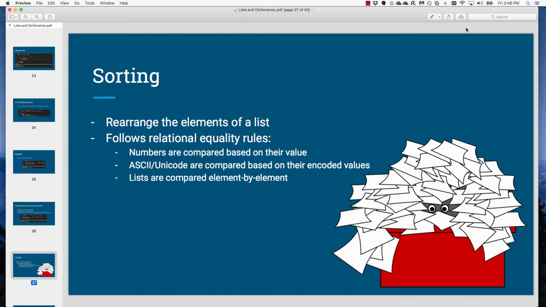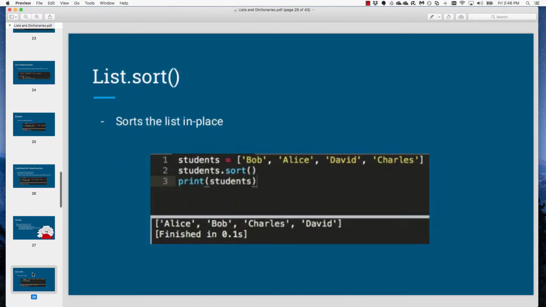Those numbers are actually what gets compared. And then if it's not, let's say, an ASCII or Unicode character or a number, then the elements themselves will be compared. There's other ways that different elements are compared, ways that we can specify how they'll be compared, but we don't necessarily need to worry about that just yet.